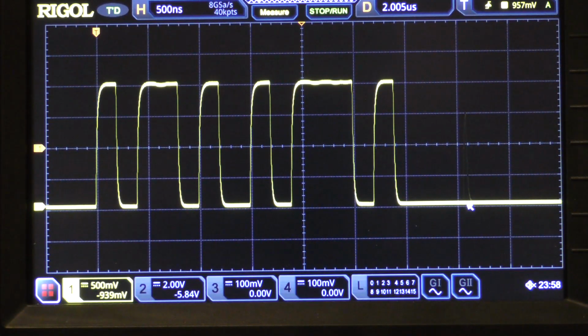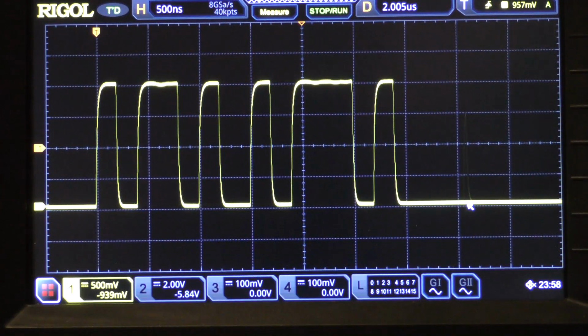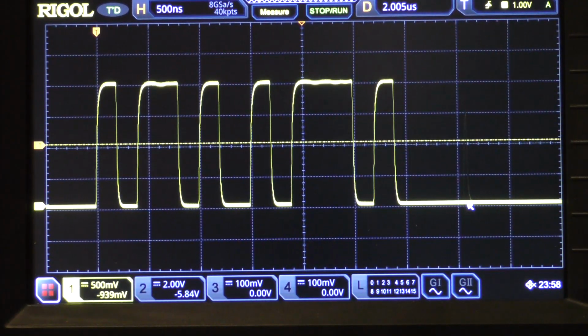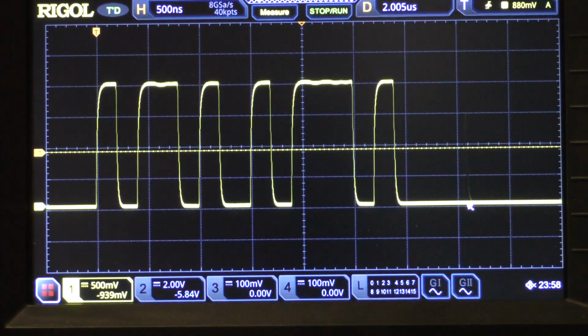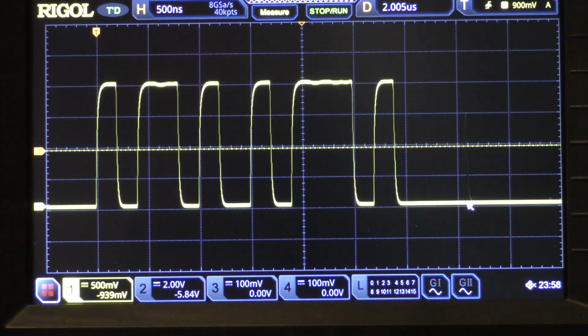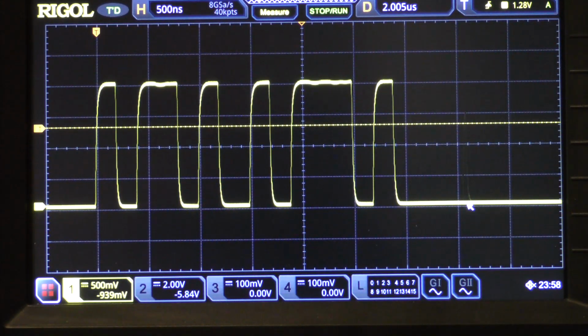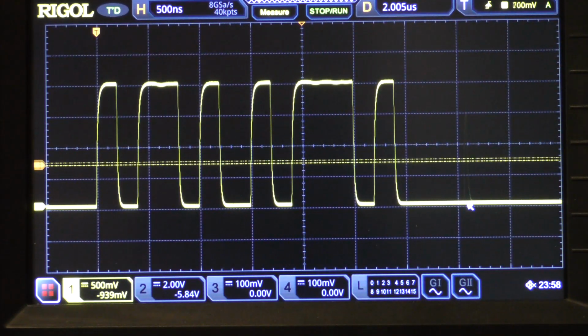Now, with the edge trigger, the two main things to remember are you have to make sure that you have the trigger level, which can be found in the front panel section labeled trigger. It is the control in that trigger section, and notice the yellow dotted line that goes across.